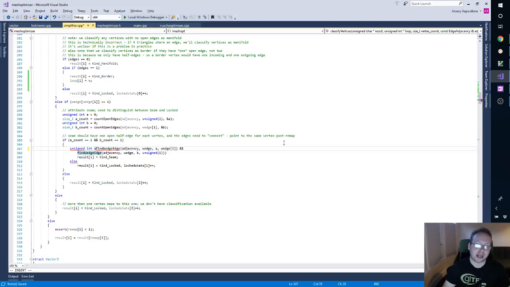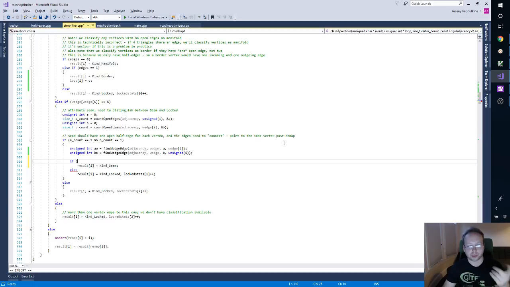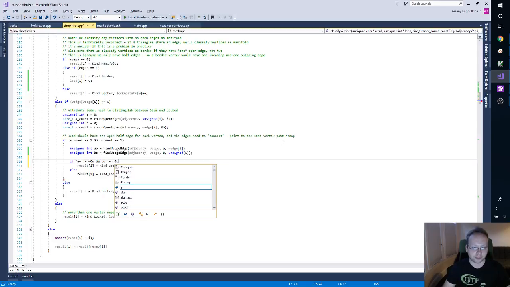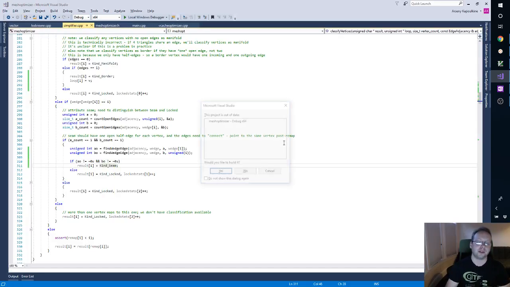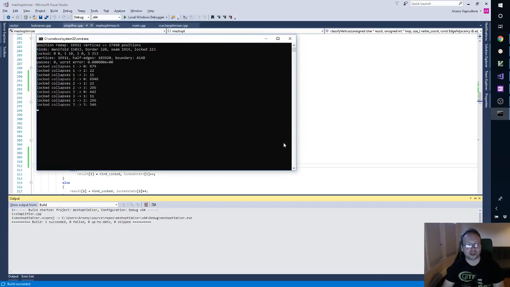So let's call this O. I sometimes like descriptive variable names, and I sometimes like short variable names. So O, I guess, is other. Let's just call these variables whatever, and then we can refactor this code sometime. Basically instead of a boolean, this is either -1 if it didn't find it, or some other vertex value if it did find it. So here we need to say if we did find one vertex and we did find another vertex, then it's a seam. Let's check that we didn't break our code by running it.